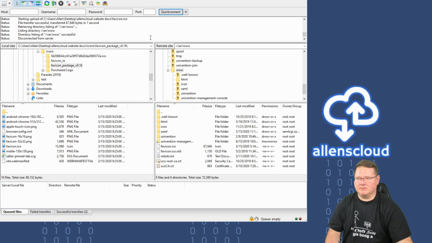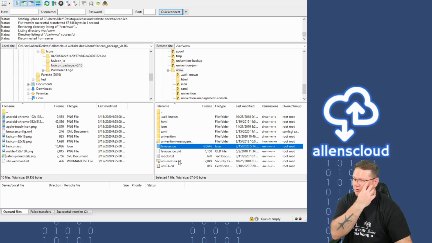In the Univision system, the favicon file is located under var and www. So that's where your robots.txt file is, so you can edit that as well in here. And your favicon is this one right here. This is the one that I currently have, that little zombie cloud one.